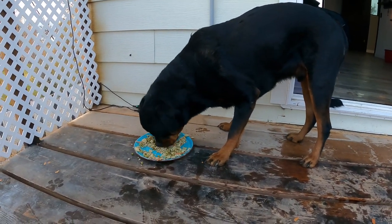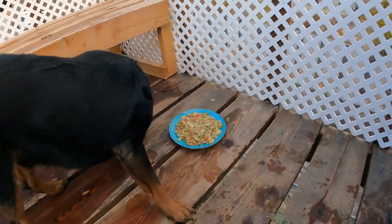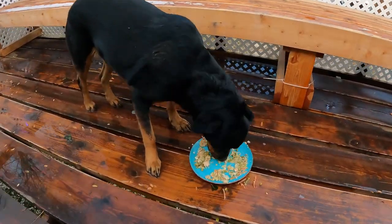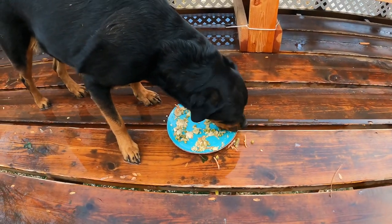Kenai definitely inhales his food compared to the others. Fluffy definitely takes the longest to eat, and Kita definitely licks it up. She tastes it all, but Kenai just sucks it up like a vacuum.